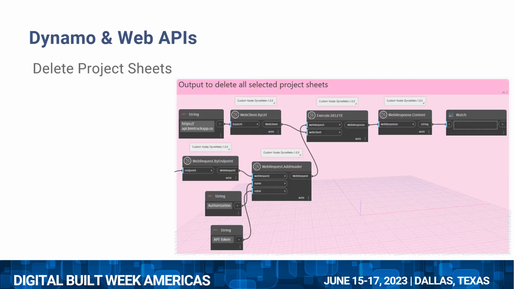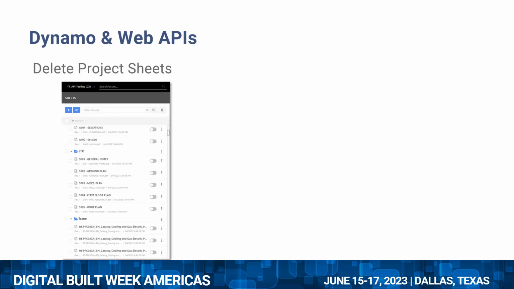And in the end, this is the magic that actually does the deleting. Anytime you're using a delete post, this is very powerful because it's actually deleting something. Once it's gone, it's gone. So remember that. And here's an example. In this project, you can see all of these PDFs. There's many more than that, but you can see there's PDFs in the project.